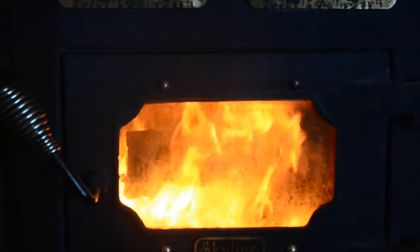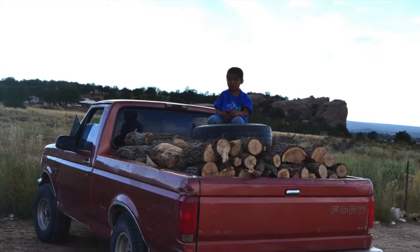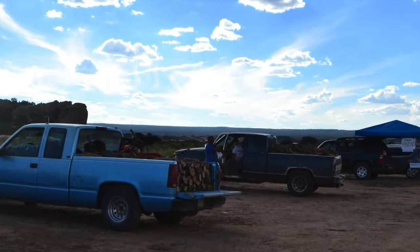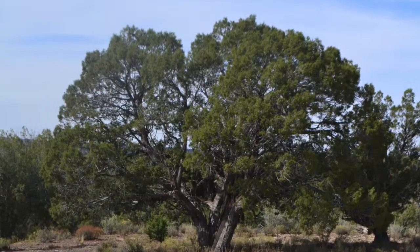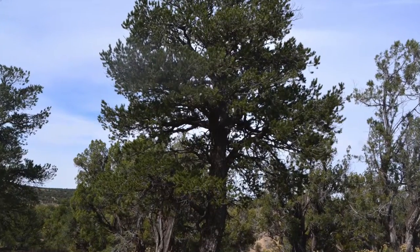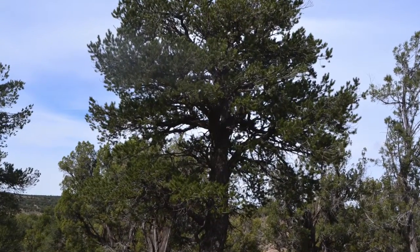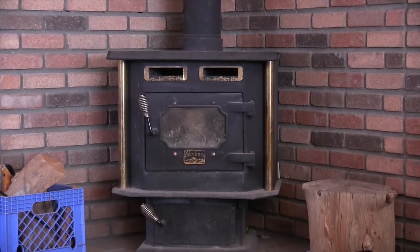Today, families begin hauling wood by pickup trucks in the late spring and early fall months to last through the winter. Most families today rely mostly on wood from juniper and pinyon pine trees to keep their homes warm. The wood stove is an important place to keep safe and always ready for use.